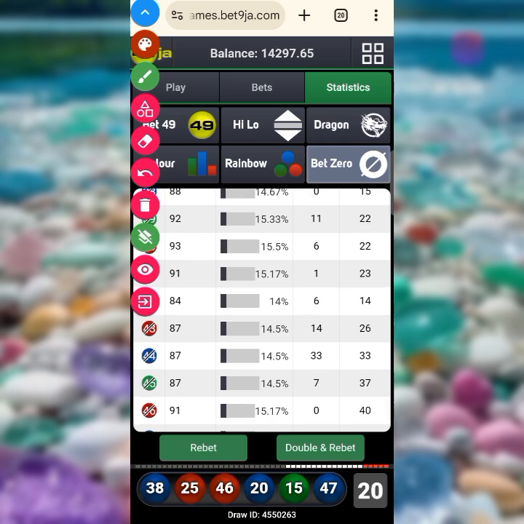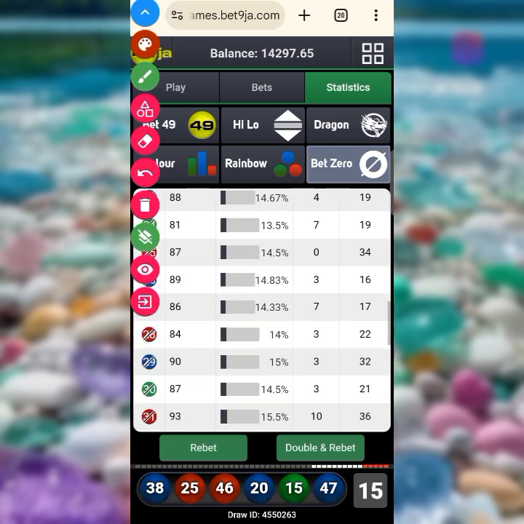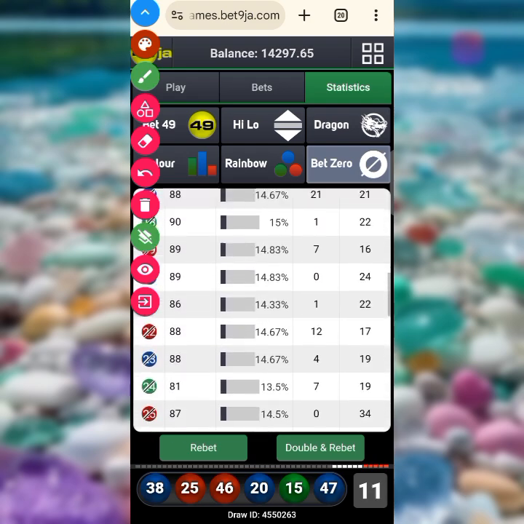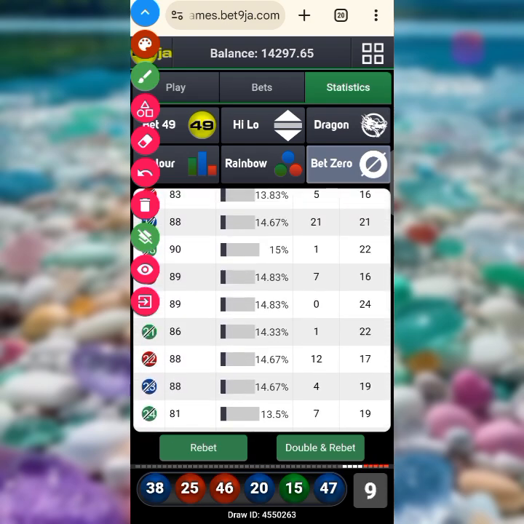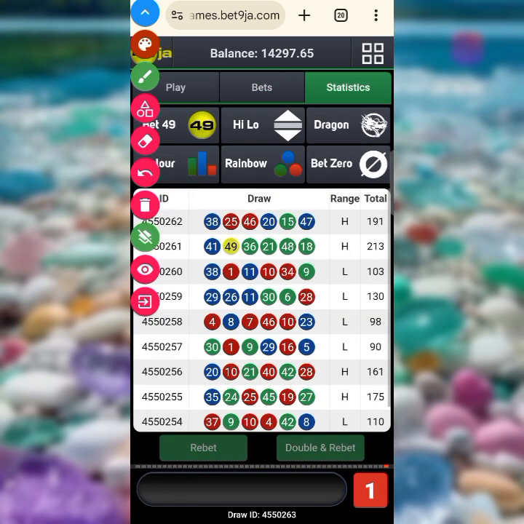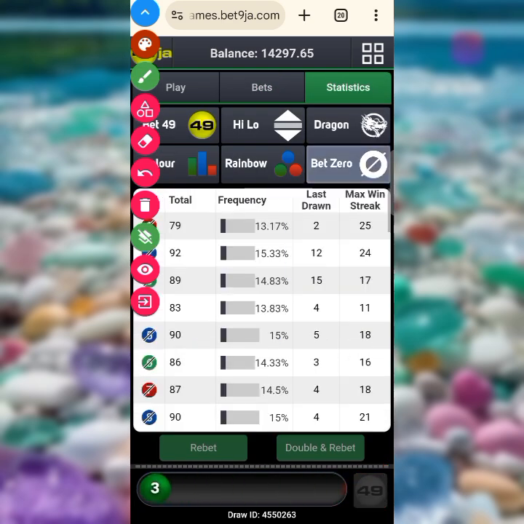If you remember the last time I talked about cold numbers and odd numbers, if you watched that video, you really understand what I'm saying. I'll be going for the cold numbers, because cold numbers are the numbers that are not meant to come at the moment, while odd numbers are the numbers the system is making use of at the moment. After the results, I'll be checking the cold numbers from the odd numbers, which I'm already doing.